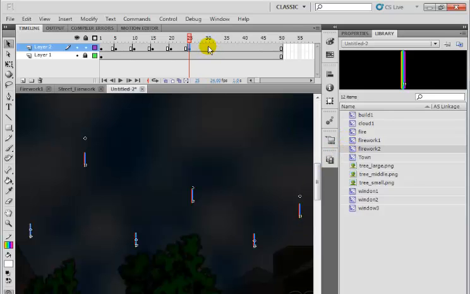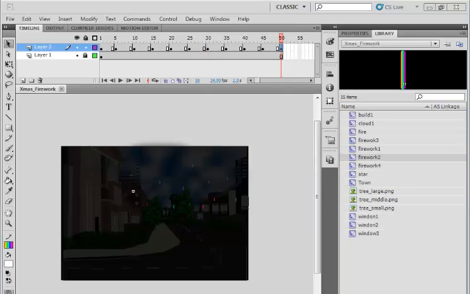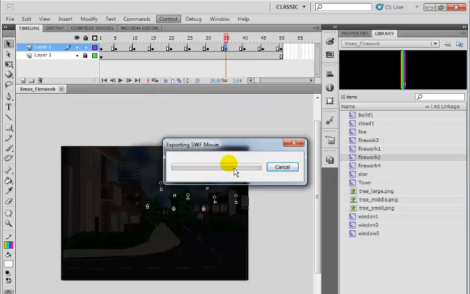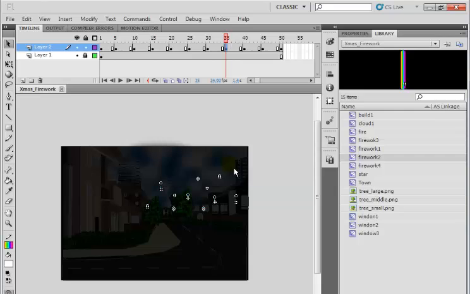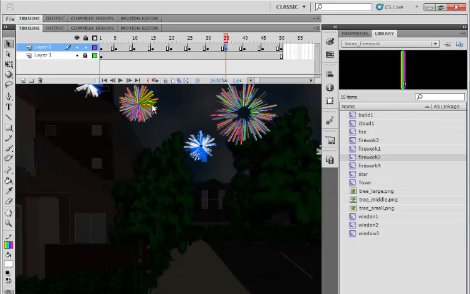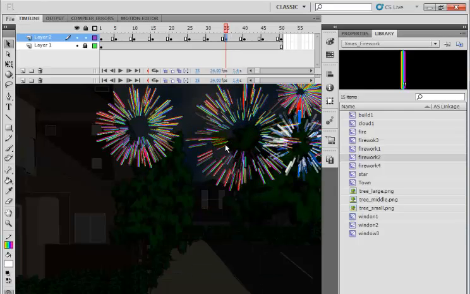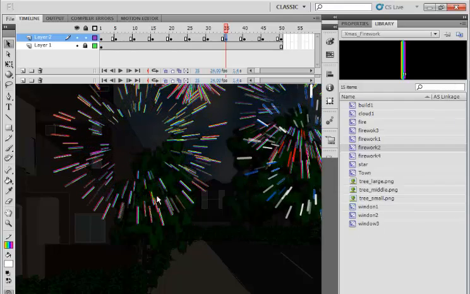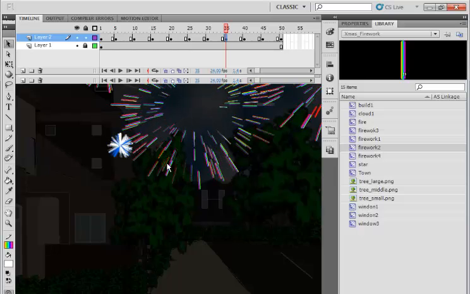Okay, so I will just pause the program right now. Okay, now I've finished placing the fireworks. So let's give it a try and see how it goes. So I call this my own Christmas firework. You guys see that? It's a little bit slow, maybe running out of memory, I don't know. But that's my final product.